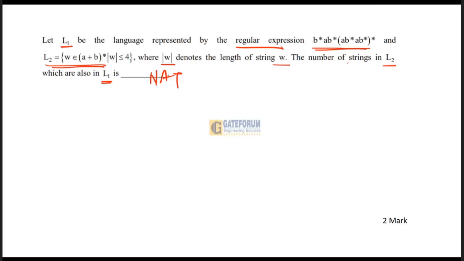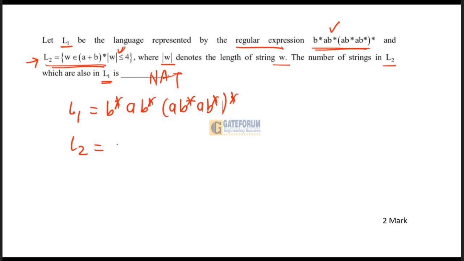Means we need to see the combination now. And if we want to see the combination, first thing I need to check is whether the strings are limited or not. So here obviously strings are unlimited, but here the strings are limited. So if I make the intersection of L2 with L1, the limited part will be there. So let me try to do it. L1 equals B star, any number of times B, A B star, thereafter A B star, A B star, whole star, right? And L2 is like this.